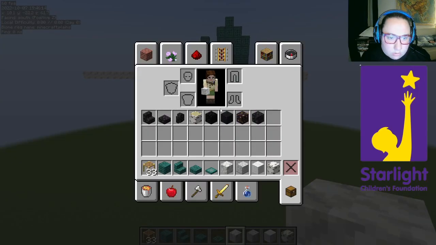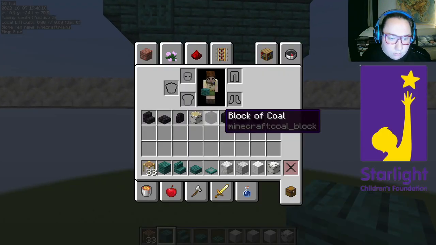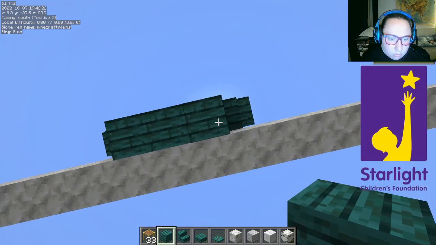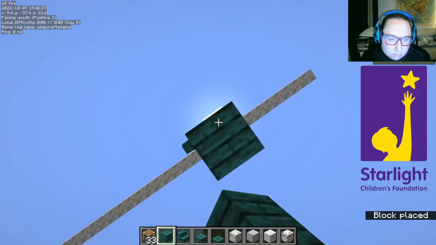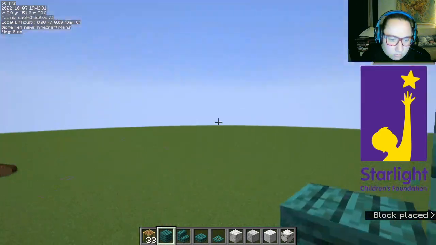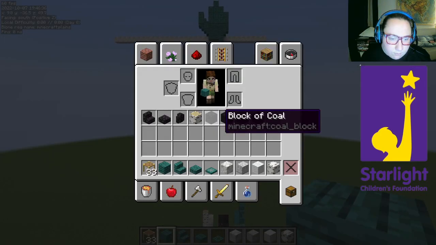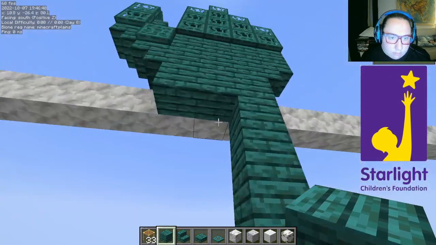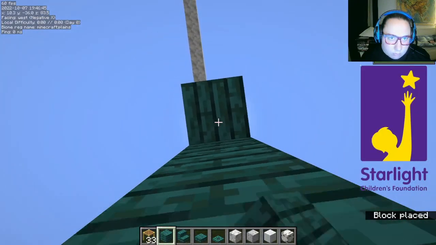So, at this point, let's continue the person. We need to build his arm. So, it goes almost straight down, all the way down. So, we're going to go all the way down with this, and then we're going to shape it up a little bit. Okay, so let's just put it to here for now. That seems... It's gonna seem very far at first, I think. But it might fix itself once we've built a bit more.